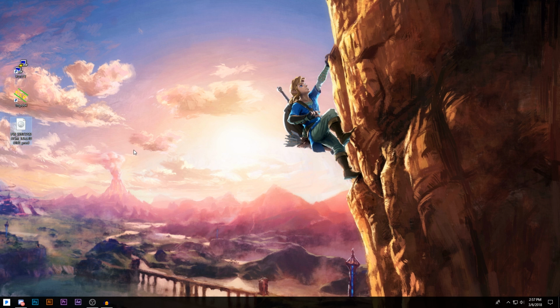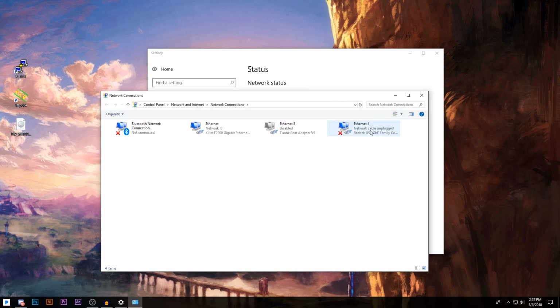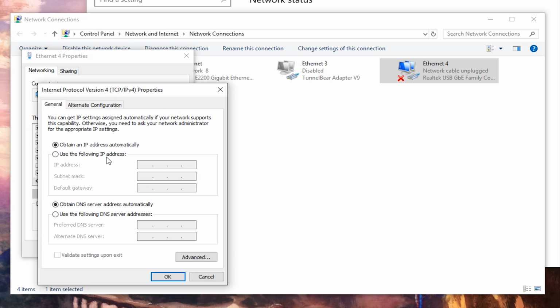Because you're most likely going to be losing internet connection, assuming the network adapter on your computer is how you're accessing the internet right now, we're going to go into our network adapter properties. Go into the network adapter that we're going to be using here. Properties, Internet Protocol Version 4, properties for that. And we are going to be using the following IP address: 192.168.1.2. Then subnet mask, we're going to leave that as the default 255.255.255.0. And then for the default gateway, we're going to do 192.168.1.1. And you can just click OK there.